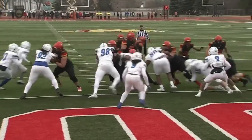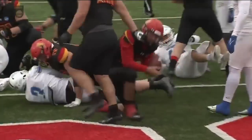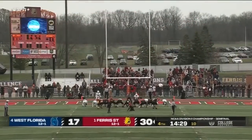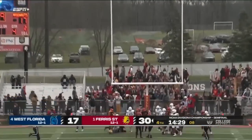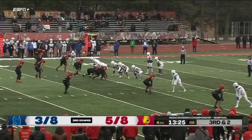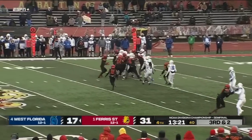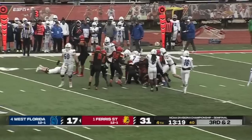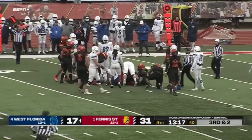This guy gets down in there, I mean, this is what they do. Gulker over the top, jump step. Great job of that line, too. Extra point, stays inside that upright. Up here on third down, West Florida has struggled on third downs all day. Jarrett holds on to it, trying to get an additional push, and I think he got it. He got stopped.